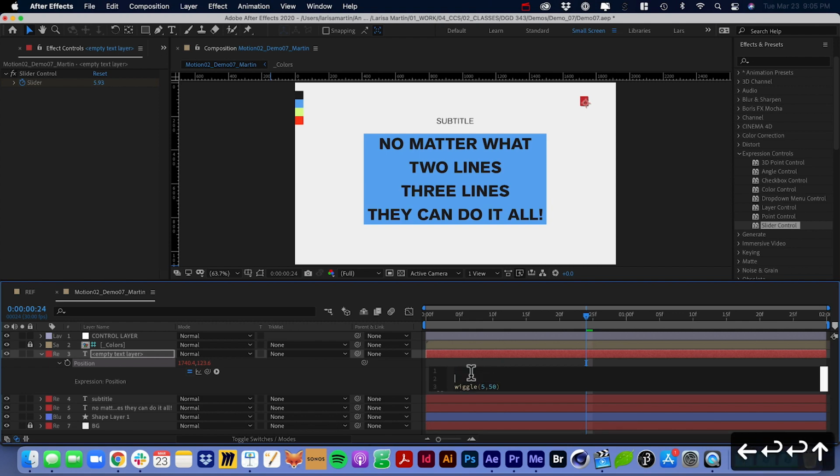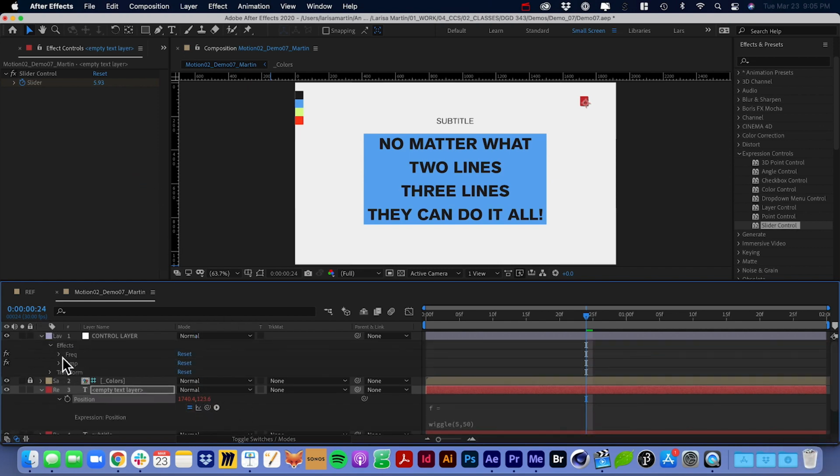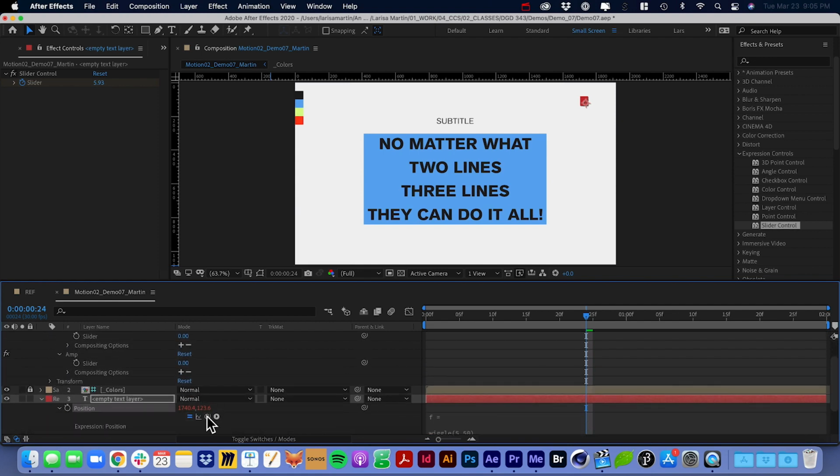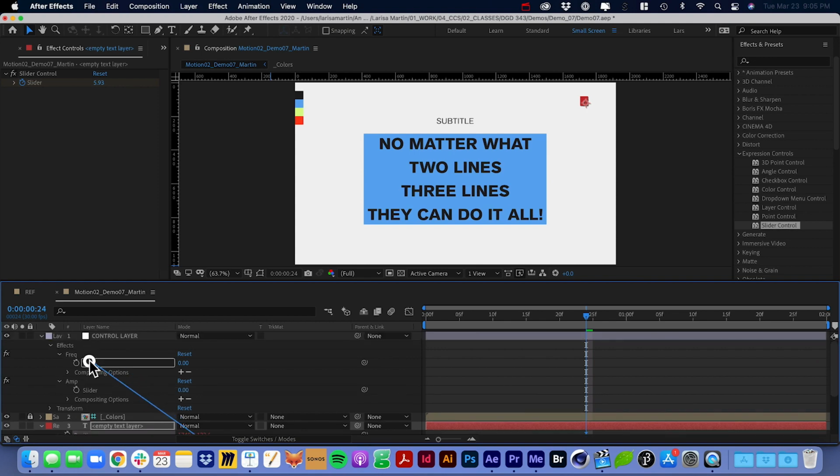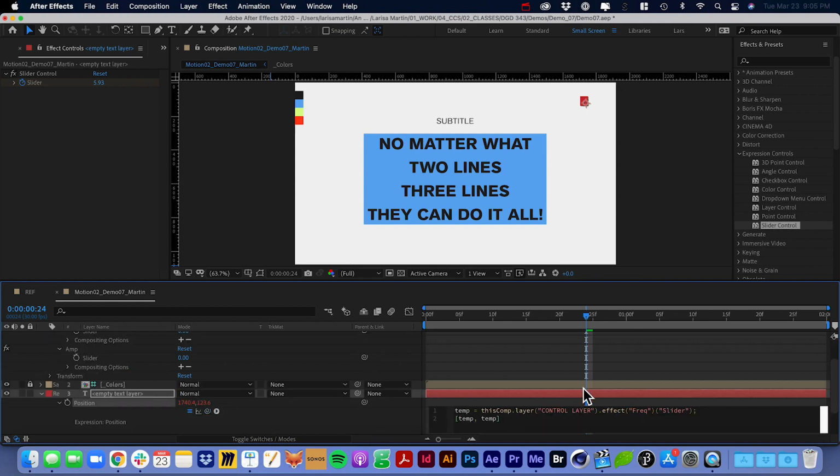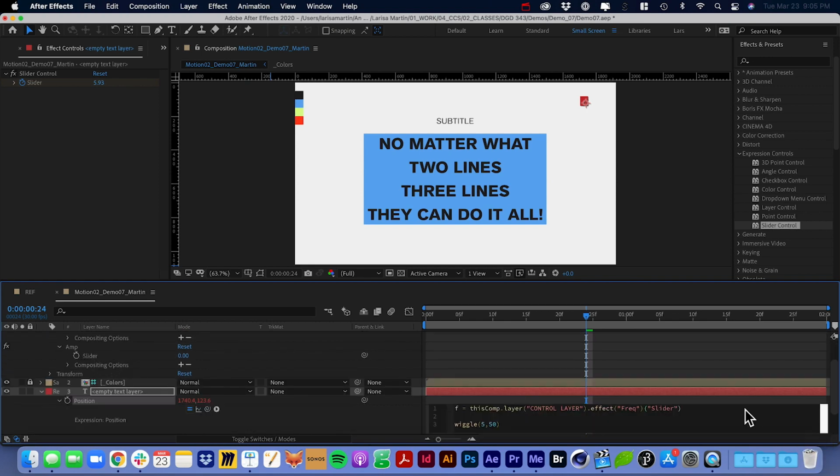So I'm going to hit enter, so that it's below, because we know JavaScript reads top to bottom. I'm going to make f equal, and then take my pick whip and, with effects twirled down so I can see my sliders, drag it so f equals this slider. Nope. f equals this slider, there we go. And now I'm going to do the same thing for a.